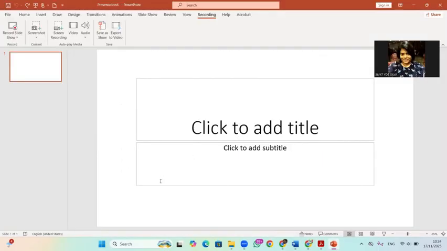Now let's look at the PowerPoint presentation itself. We recommend that you use Microsoft PowerPoint, as with other software it might differ. So first of all, we have to set up the design of the slides.